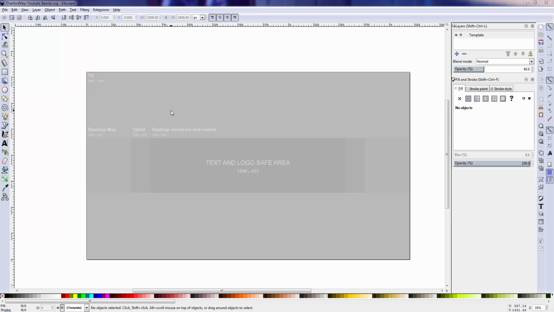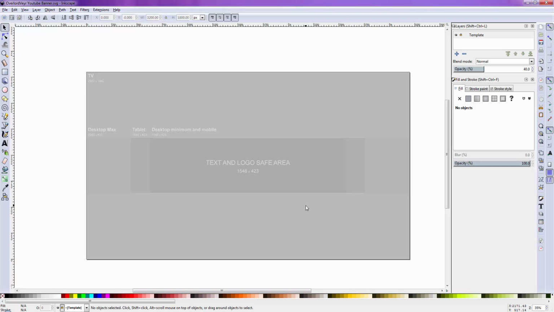We are going to be fixing our issue with the power of Inkscape and the power of this template that I downloaded off of YouTube. So I've made the opacity about 40% so I can still see it, but I can also draw on top of it. So right here is the text and logo safe area, and there is the full size area. I'm going to assume that the majority of you don't watch my channel on TV, but because I'm a nice person, in case anyone does, I'm going to make it the full size. And desktop, mobile, obviously the text and logo safe area is where the important stuff's going to be.